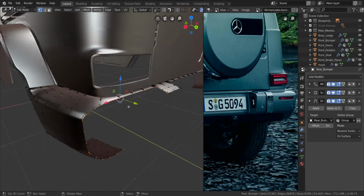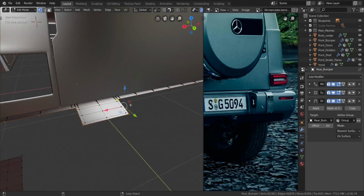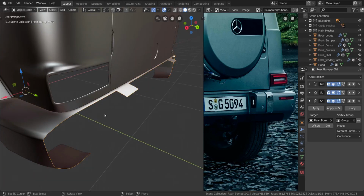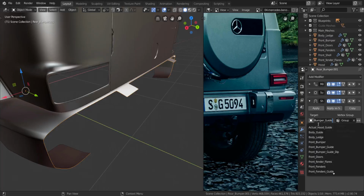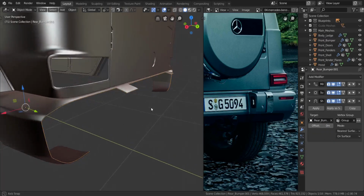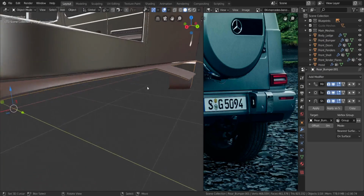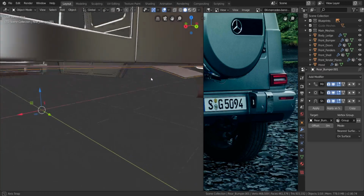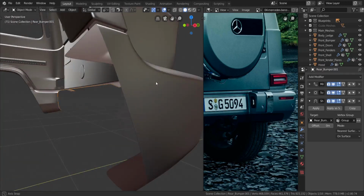I'm gonna take all of these edges over here. I'm gonna press Shift and then D, and then press P to separate them. I'm gonna take that one. I'm gonna change the shrink wrap guide to the rear bumper inner guide, like that. So that drops it in a little bit, but like I said, it wasn't enough. So you can see it's not too big of a gap.